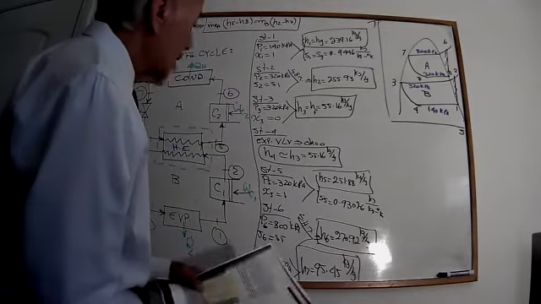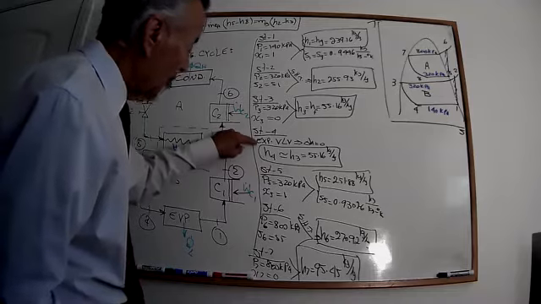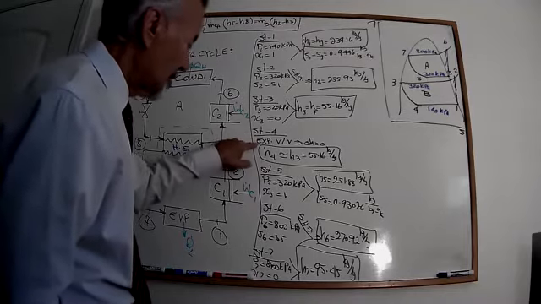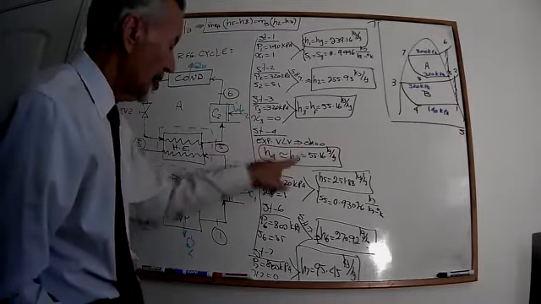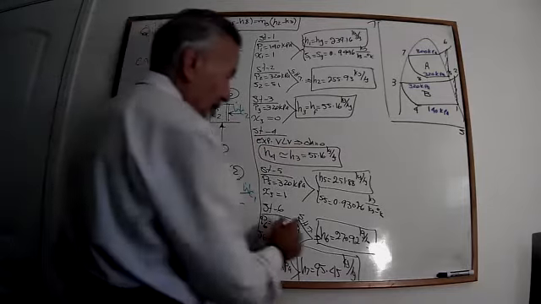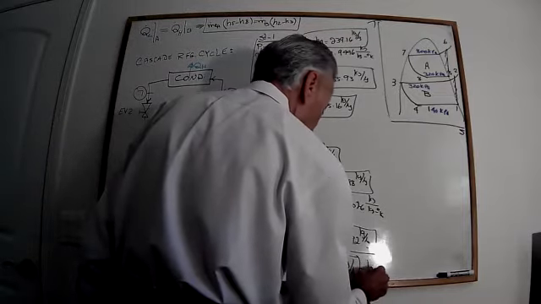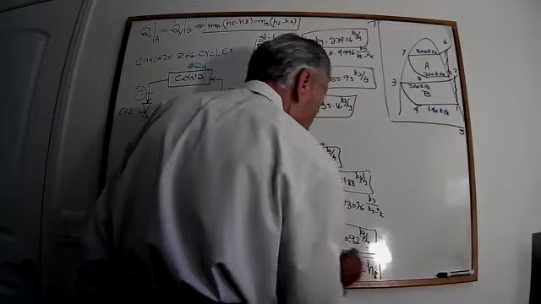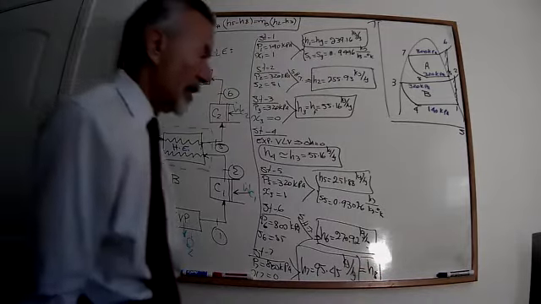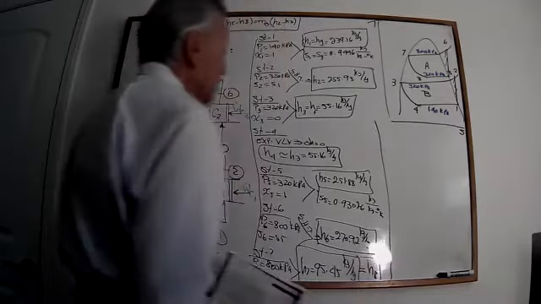Now, at state 8, I have to write the same explanation. Writing expansion valve, delta H is 0, therefore H8 is equal to H7. Since I don't have enough room, I'm just going to write this equal to H8. But please do not do that because you lose a lot of points if you do it on your test. Now I have all the H values.